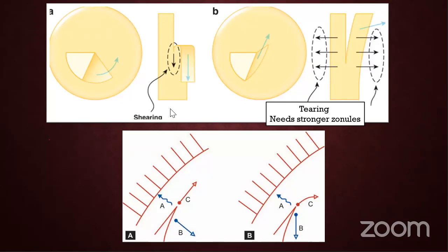So if you understand from this, for tearing, we need stronger zonules. For example, if you consider a case where the zonules are weak or the capsule is redundant, if you are doing tearing, that means you are trying to pull the flap centrally, it will not lead to capsulorhexis extension, but it may pull the zonules themselves towards the center and may increase the zonular dialysis. And also it may lead to extension of the capsulorhexis into the zonules because now the zonules are being pulled. So remember, whenever there is zonular weakness or the anterior capsule is redundant, always use the shearing forces and not the tearing forces. Overall, shearing forces are better controlled as compared to tearing forces. We'll see this also in congenital cataract, where the opposite may be used in order to control it.